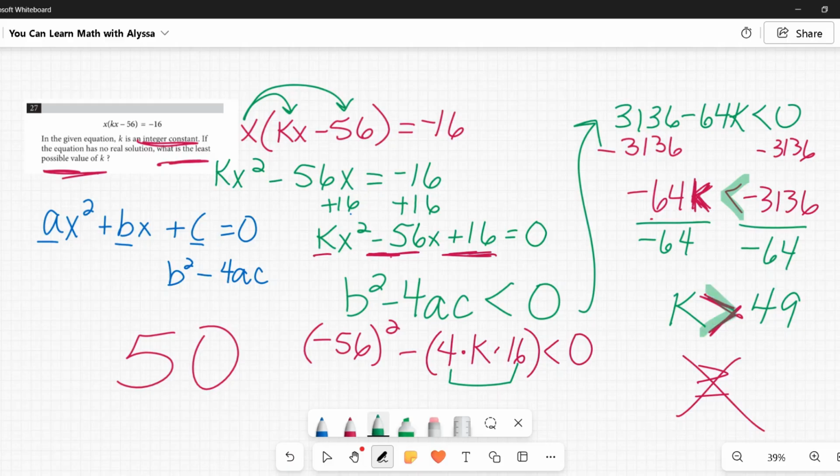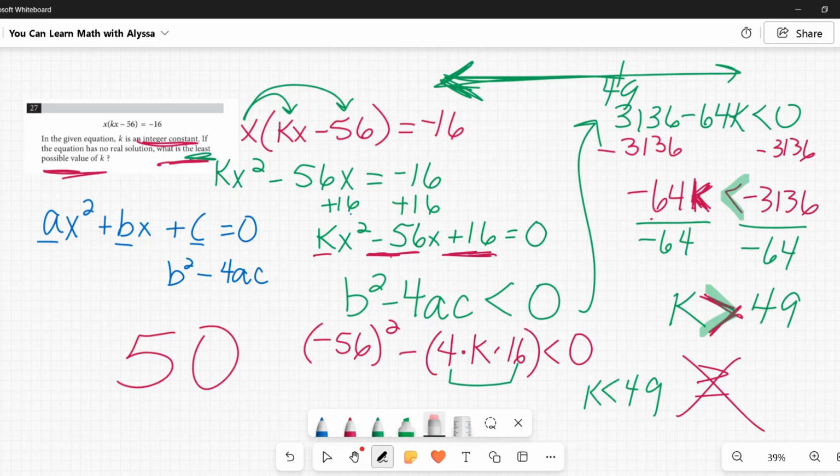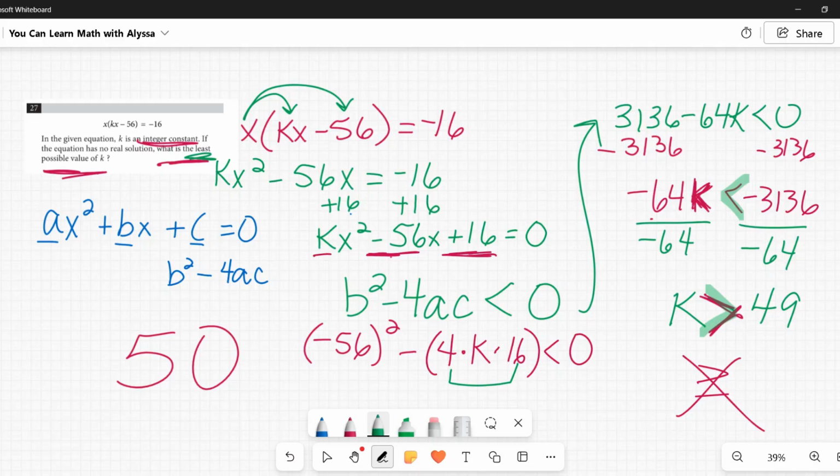One last final thought is, if you didn't know about this whole thing where it changes direction when you divide by a negative, you would have known something was up if you would have seen it as k is less than 49. And then when it says, what is the least possible value of k? Well, k is less than 49. Think about it like on a number line. If you hear 49 and it's less than, what's the least possible number? That's infinity. So you would have realized something was up at that moment. It would have been like, what's going on? But that's some valuable time trying to figure out what's gone wrong and having to work back and figure it out. And it's always easier if we just have that information in our head immediately for access.